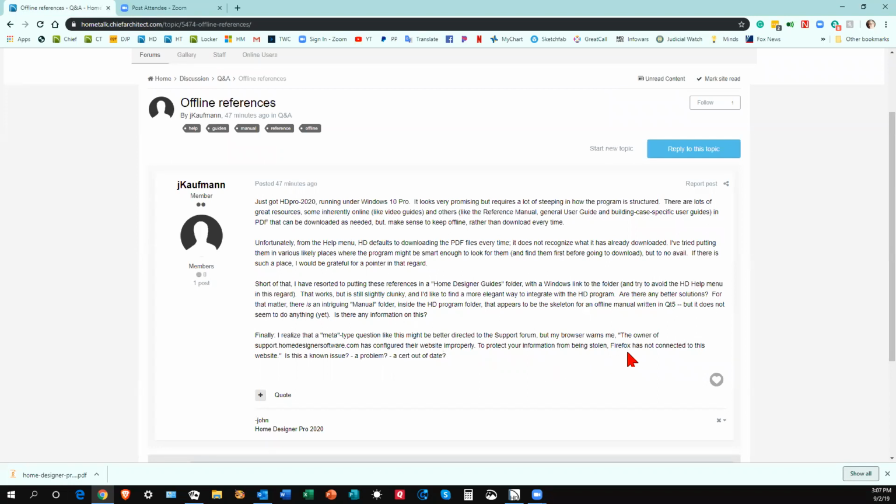You do it as you wish. Let's see, Firefox is not connected. To protect your information from being stolen, Firefox is not... That's some security protocol only in Firefox. I don't use Firefox, so I've never seen or heard of that. So from my point of view, it's not an issue except for Firefox.